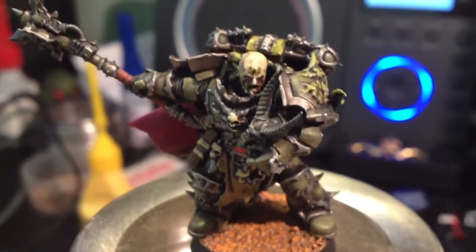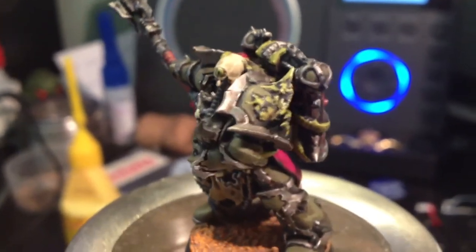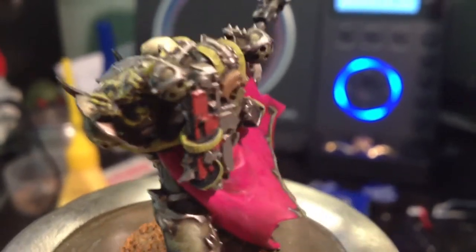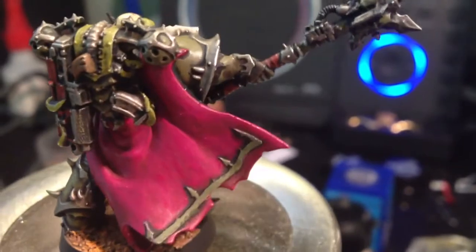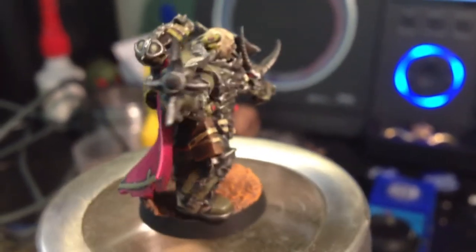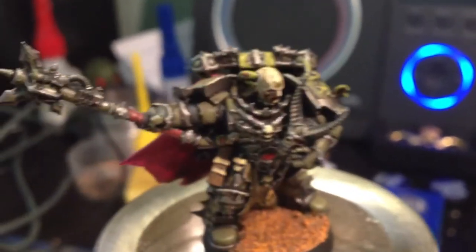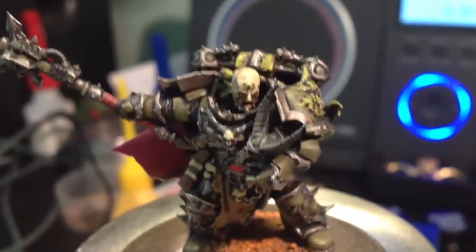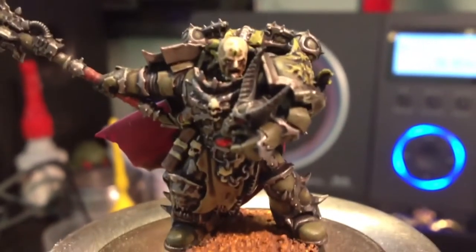Right, this is one of the finished ones. I think it's the Chaos Chosen or something like that. He's all done, well, to the best of my ability anyway. Good fun to paint these, I think you'll agree. You've got to say about Games Workshop, they do make absolutely lush miniatures.